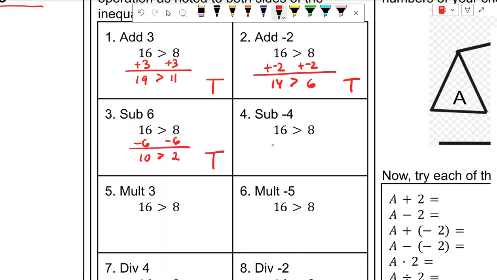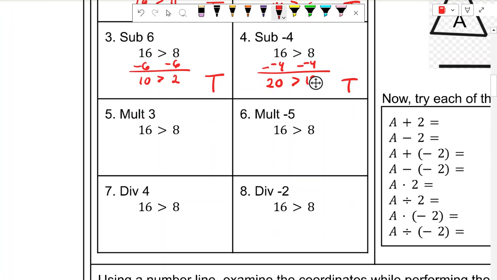Then we subtract -4 from both sides. Now, this one looks weird. We subtract -4. If you remember back to our first unit this year, we learned that subtracting a negative is the same thing as adding a positive. And so we know that when we start with 16 and we take away negatives, we're not going down. We're going actually up. So we want to take the negatives away. So that's going to bring us to 20. And if you're not sure about that, you could use the additive inverse on those subtraction signs. 8 minus -4 is 12. Bring down the sign, and it is still true. 20 is larger than 12.